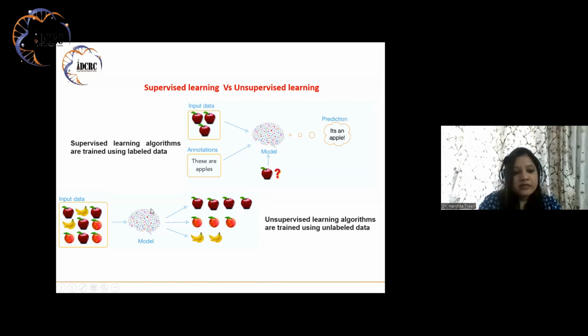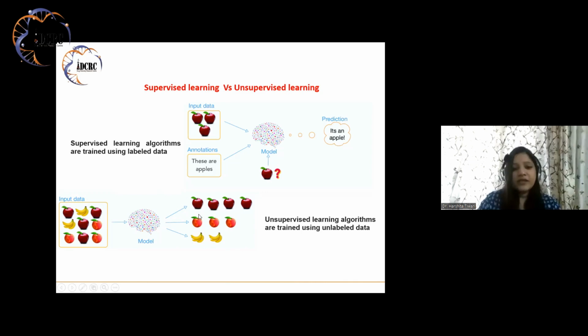Then the unsupervised learning. Suppose I have given a data set of fruits to a machine learning model. In my data set, there are some apples, some bananas, and some peaches. I have not told my model which fruit is apple, which is banana, and which is peach. But I want my machine learning model to look at these fruits and classify the fruits itself into three different categories. This type of learning is called unsupervised learning. So how will it do that? It will simply look at the leaves first. It will look at the apples, peaches, and the banana. Since banana has no leaf attached to it, it will remove it from this category and group it as another subset.